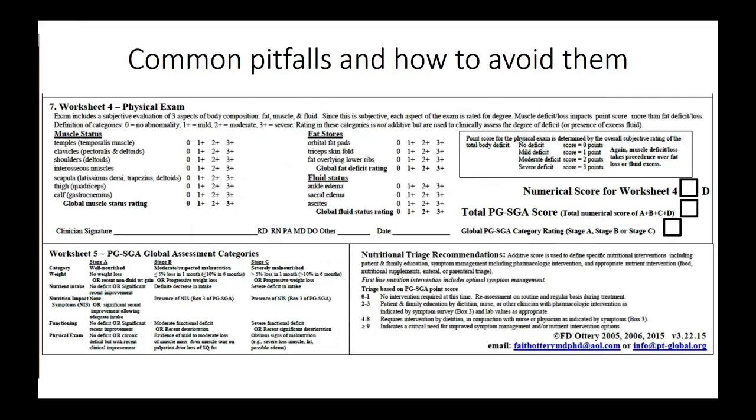Finally, remember that a person can be obese and still be moderately to severely malnourished. Ensure that you do not make preemptive judgments based on weight bias when filling out the physical or scoring the PG-SGA.